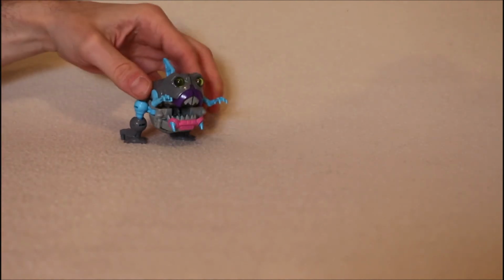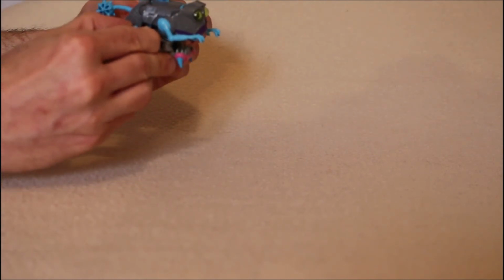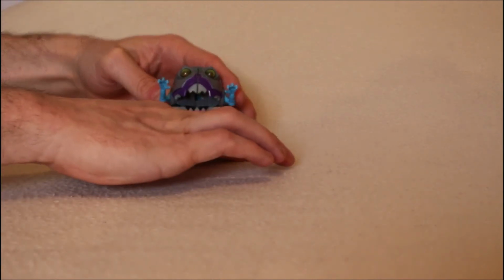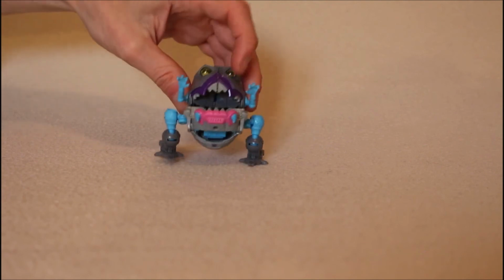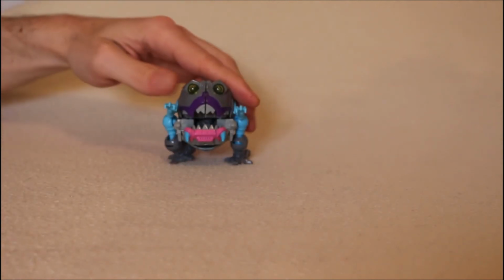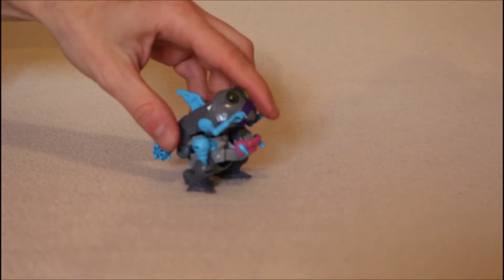Does that help stabilize them? Not really. So what I do is, instead of leaving the shoulders all the way up, I tend to, let's see if I can get this now. I tend to leave the shoulders about halfway, roughly, and I find that he stands okay. If you really don't want to move the shoulders at all, you can certainly leave them all the way up, and guess what? When you do, he's going to stand like an absolute champion.